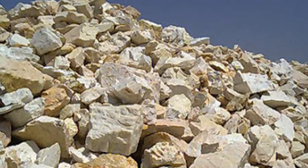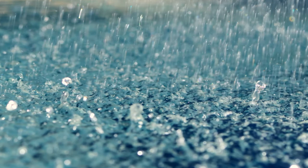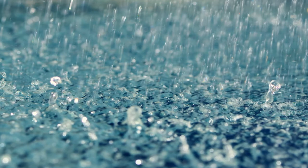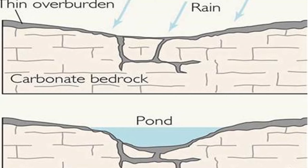and they slowly dissolve in acidic water. When it rains, it mixes with carbon dioxide as it comes down through the atmosphere. Once it hits the ground, it collects more carbon dioxide in the soil, turning into a carbonic acid solution. This solution seeps into the limestone bedrock via cracks. Over the course of thousands of years, this erosive process creates an underground drainage system and caves.